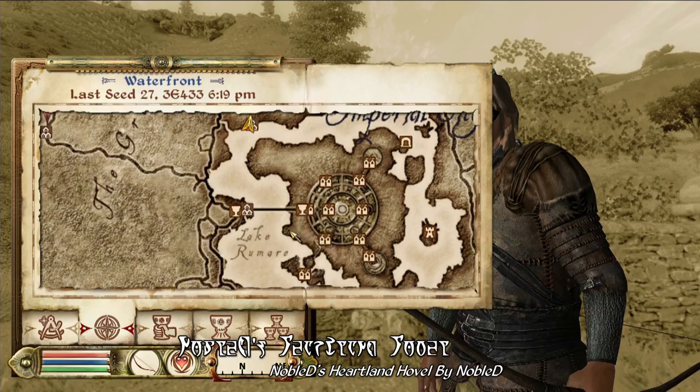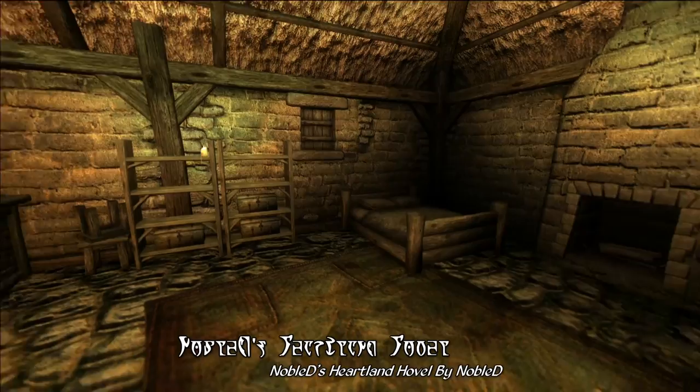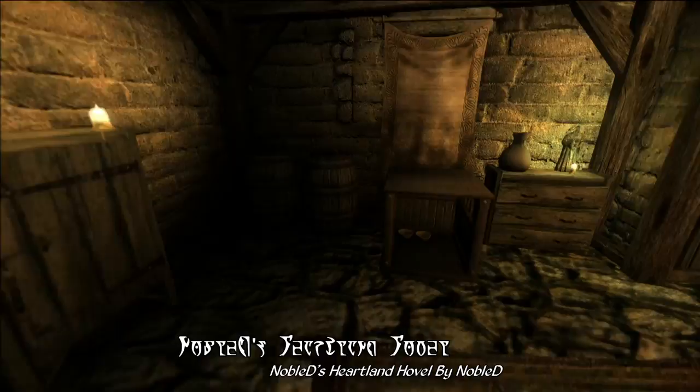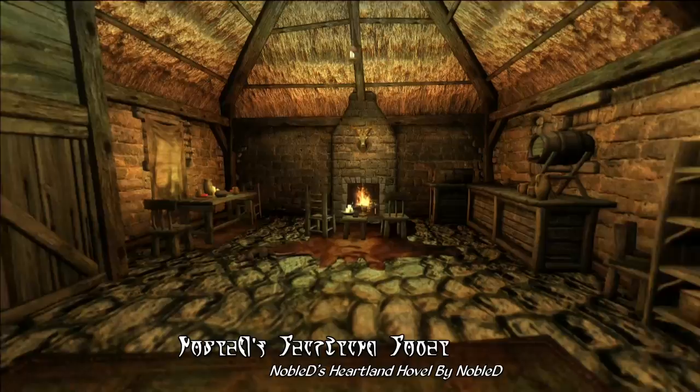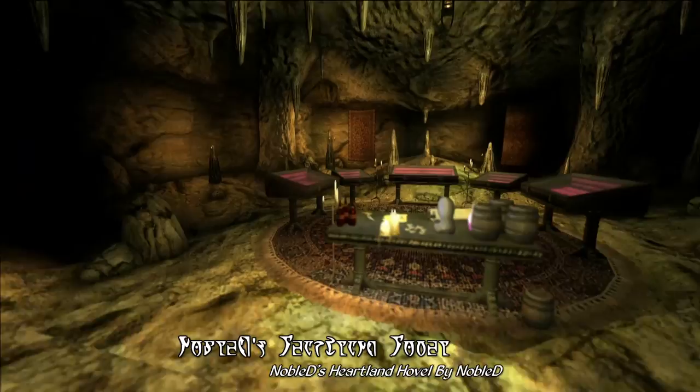Heading inside, you'll find a warm and rather atmospheric abode that's a bit on the small side, with a pet rat to keep you company. Overall this home looks, at least on the surface, to be sort of mildly impoverished, with a small dining area, a lounge in front of the fireplace, a single bed to sleep in, and also some storage and counters to display items on. But the real meat of this home is actually in a hidden cave, making this an ideal home for more thief-like characters who want a secluded set of chambers away from the prying eyes of the law.